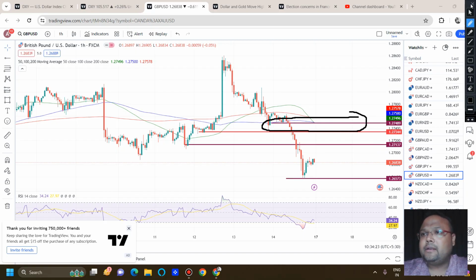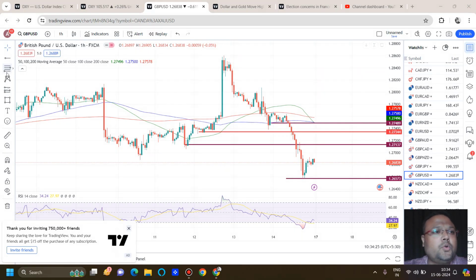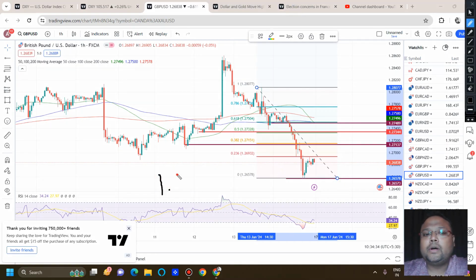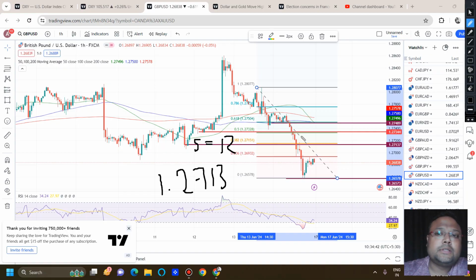But on the other hand, if you see GBP USD is going up, but the upside is not very strong, in that case you can look for a sell around 1.2713. Here we have the previous support acting as resistance and the FIBO 38.2% retracement level. Okay, so these are the two levels where we can look for a sell on GBP USD if it shows upside right after the market opening.